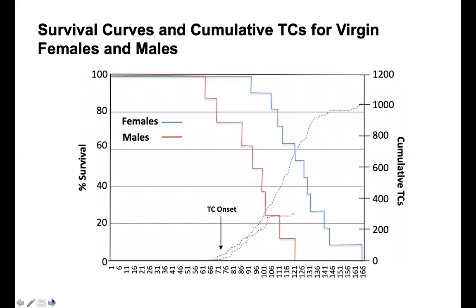This is showing you a Kaplan-Meier curve for survival for males and females, the males in red and the females in blue. And you can see that males start to die off sooner, but the rate of death is similar to the females. The females seem to have a prolonged period of survival before they start to perish. And you can see on the bottom part of the figure the accumulated number of tonic-clonic seizures on average that each has. So males, like I said, will have fewer seizures in their lifespan, whereas females will continue to have many, many more seizures and are more resistant to them and survive longer.